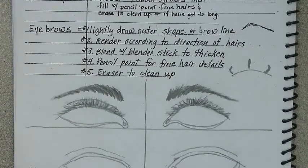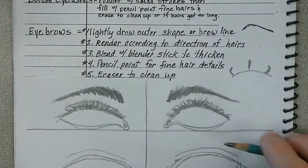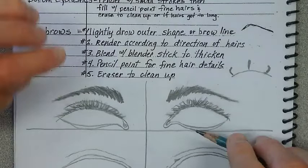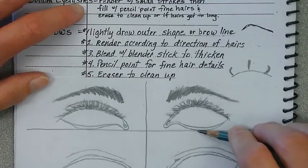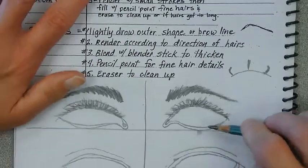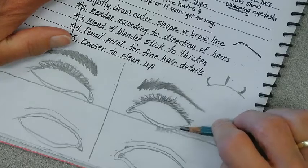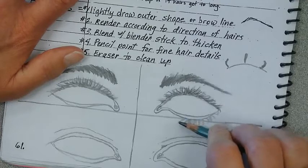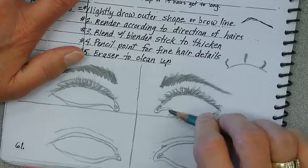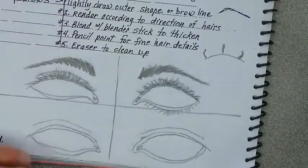So now I need to do my lower eyelashes. My lower eyelashes often will come from this lower edge, and again, they're very small. So I start in the middle, going up and down. These swing back toward the middle. And again, all of them are fairly small. That is step 1.